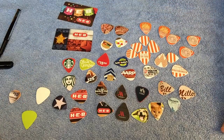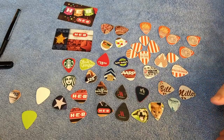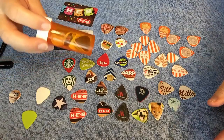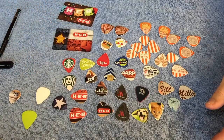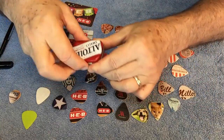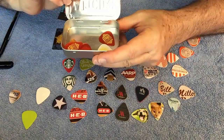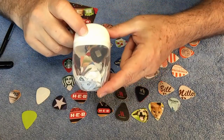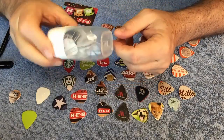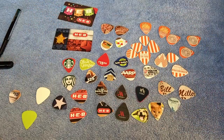I'm doing this because I make cigar box guitars, so if I'm going to make the guitar I might as well make the picks that go with it. Once I make a bunch, I store them in pill bottles, little mint containers like Altoid tins, or this little Tic Tac bottle — once I was done with the Tic Tacs, I just filled it up with picks. I have more picks than I need, but they're fun to make.